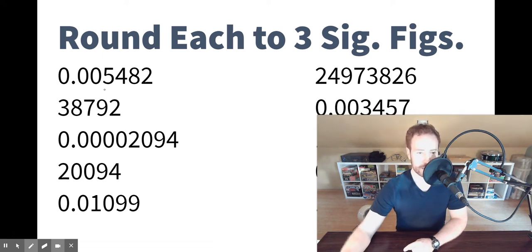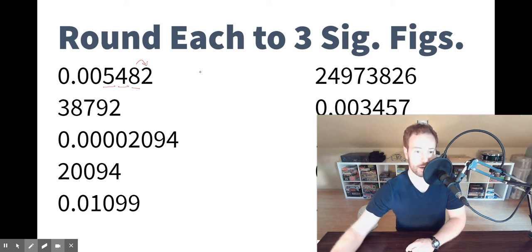We're rounding to three sig figs. Here's our first sig fig, right? The three zeros at the beginning are not significant. First sig fig, second sig fig, third sig fig. This is where we're going to stop, at the 8. We have to look at the next number, though. It's a 2, so the 8's not going to round up. Now, what I'm seeing some people write on their quizzes and stuff is, oh, okay, well, this number is 548, because those are the three sig figs.